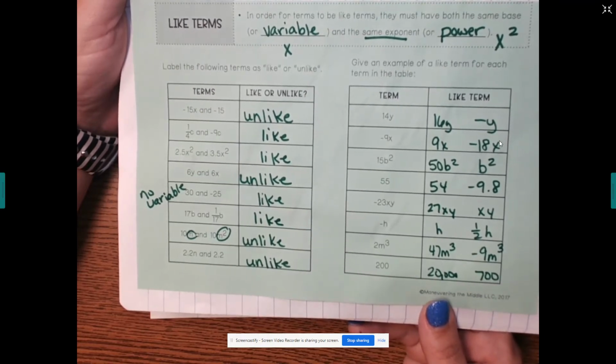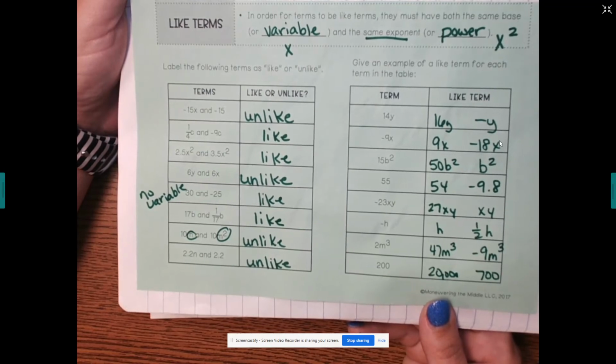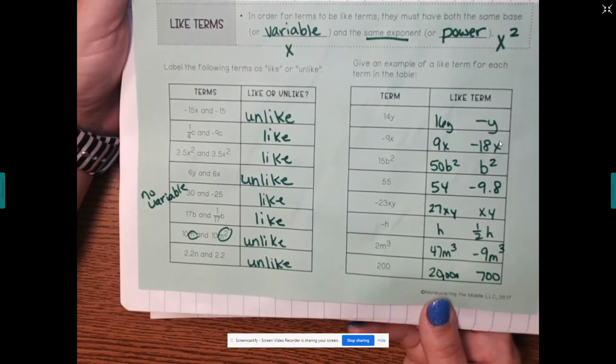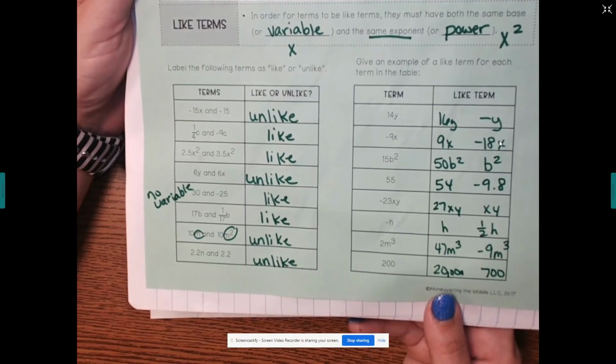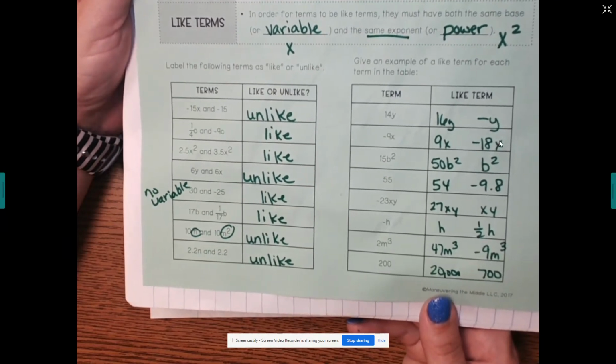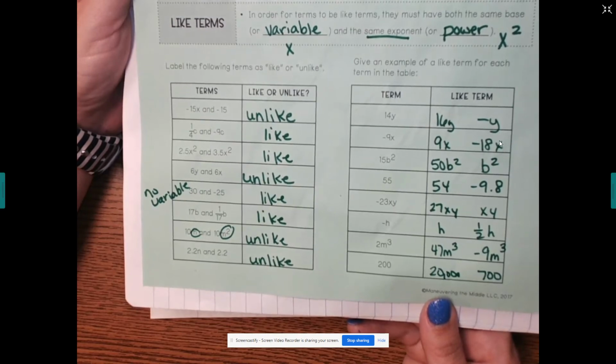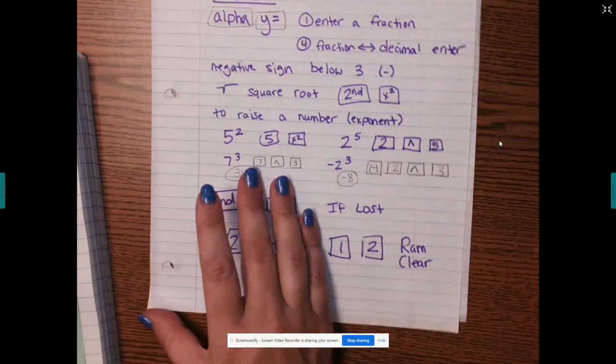Like when you're washing clothes, you need to keep your whites separated from your darks. You need to keep your towels, because they shed everywhere, separate from your clothes. So think of it like that. You're keeping things that don't belong together separated. You cannot combine them. Combine means to put together. So combine means we're adding or subtracting.